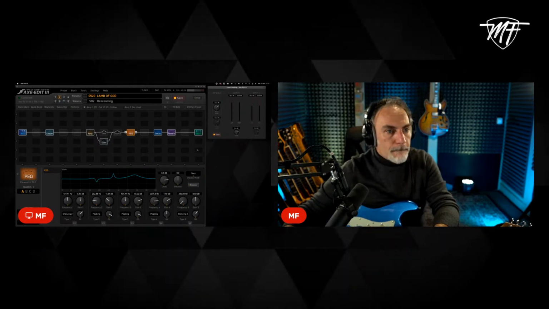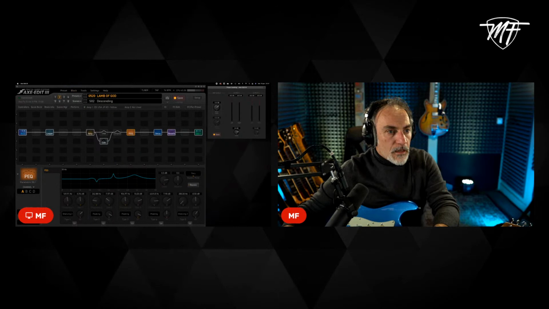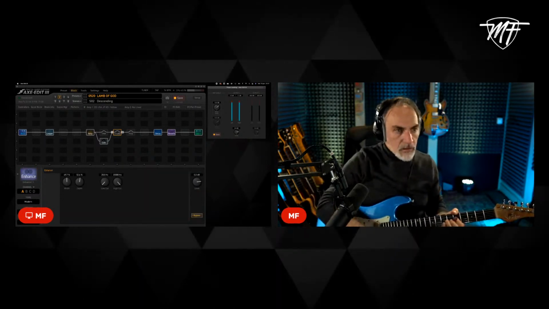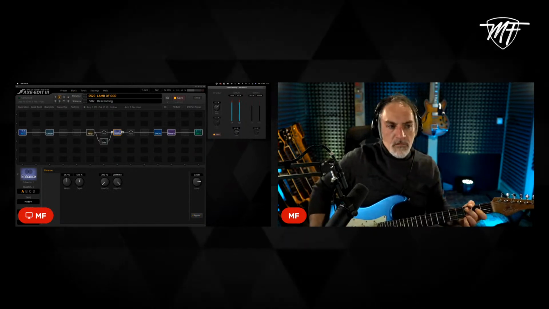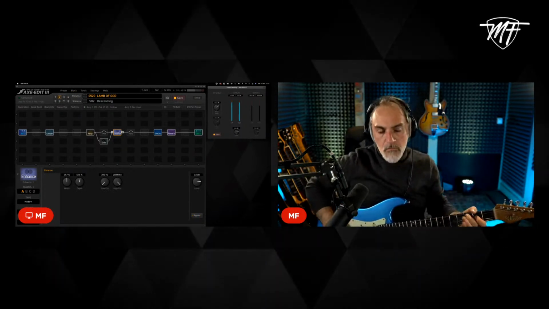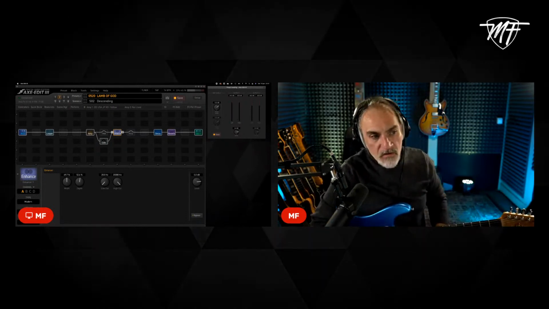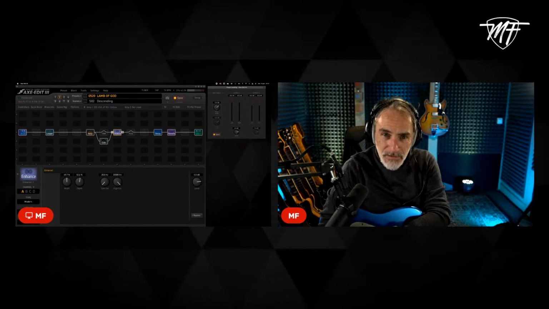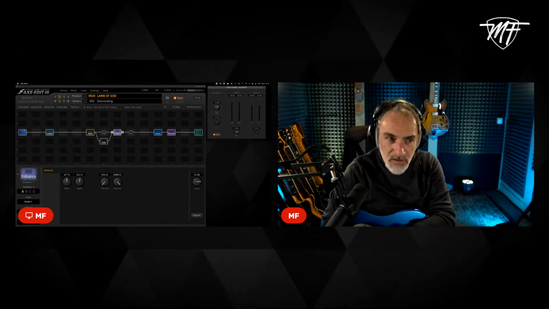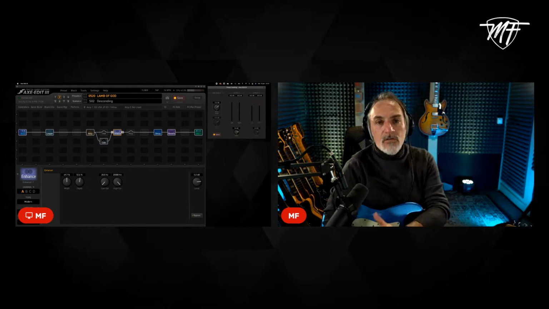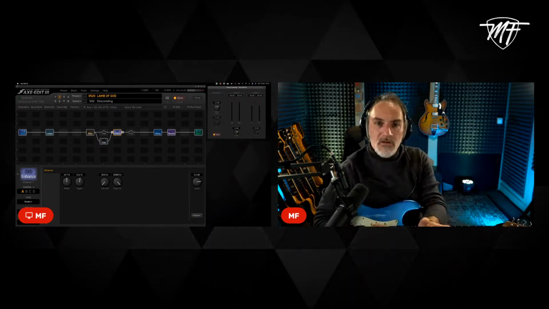So, about the enhancer, let me check. Okay, the enhancer is correct. Please take care about the enhancer, because sometimes it could be dangerous, especially when you work in stereo. Not all PAs work in stereo correctly.